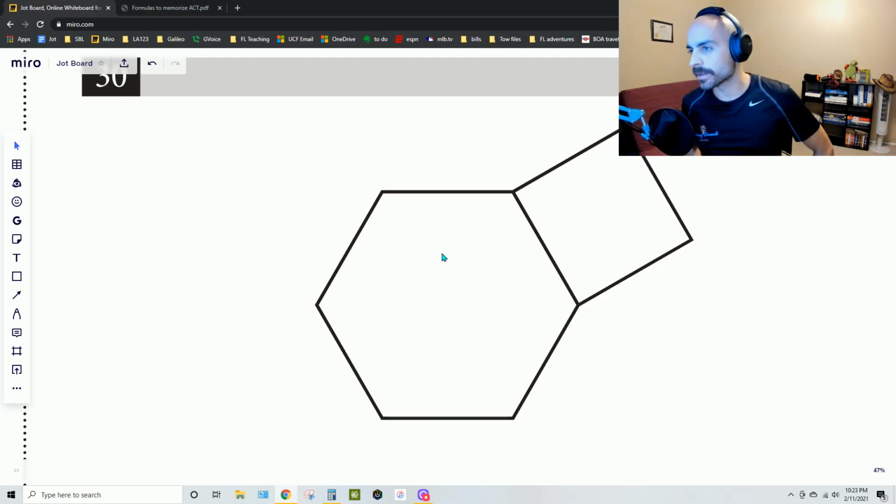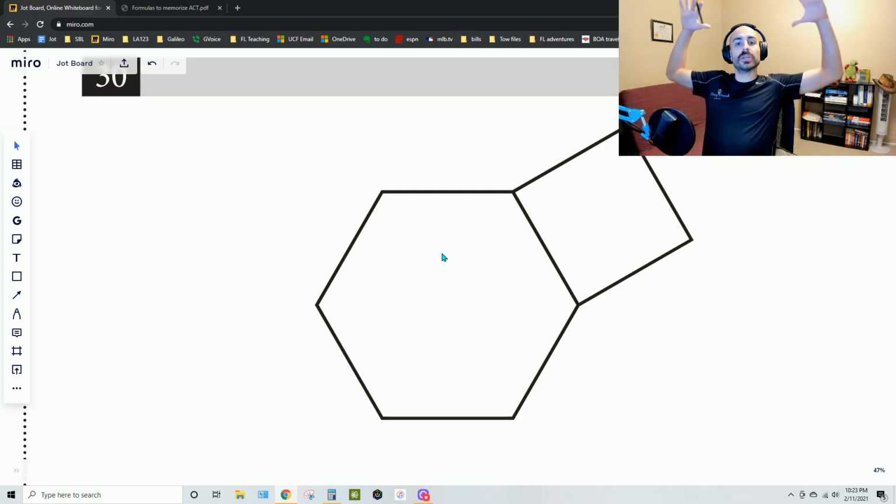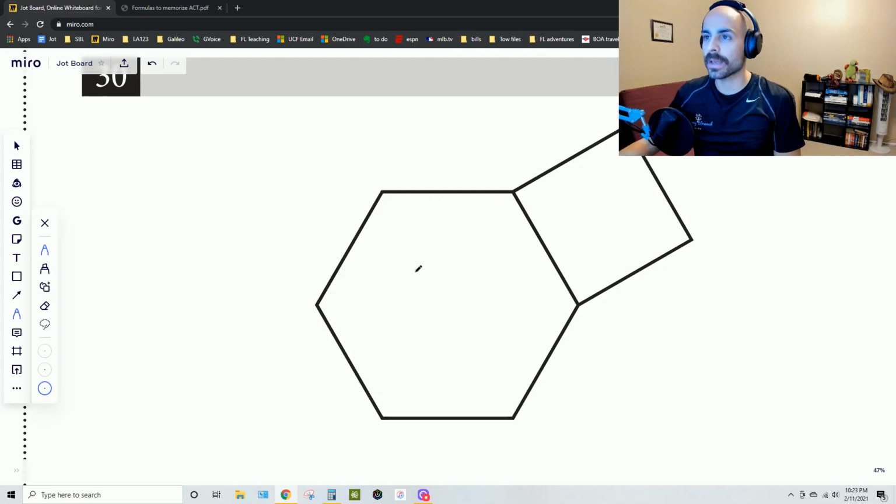This one is a doozy. And I really recommend that you redraw this shape to its bigger form. I actually went and blew up this picture here so that it's much easier to draw within it. Because when you're dealing with the area of a regular polygon, typically that is a hint that we're going to break this into triangles.